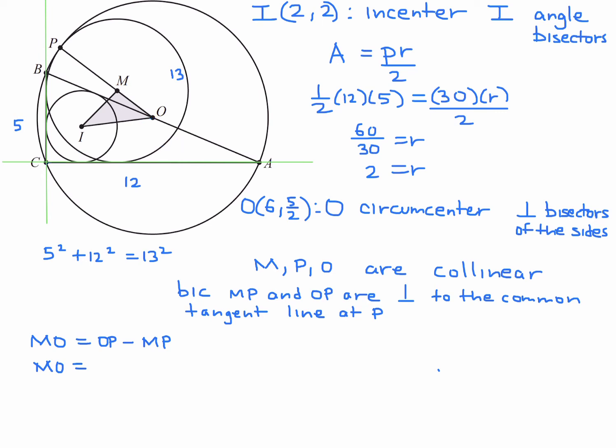And when you do, I'll just do it on the side here, that big R squared would be 6 squared plus 2.5 squared, and when you do that math you get R equal to 6.5, and that's OP, 6.5. And then MP, well, since MP represents the radius, and this is also the tangent point, and it's also tangent here, if this is R, this is R, and this is R.